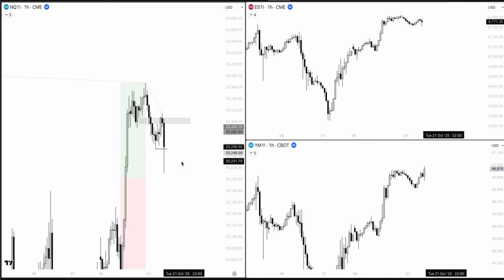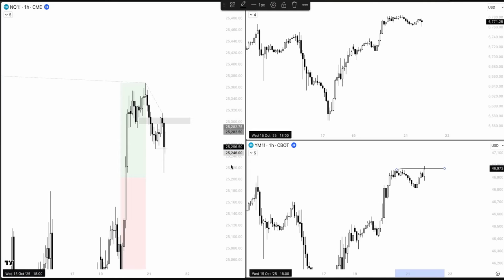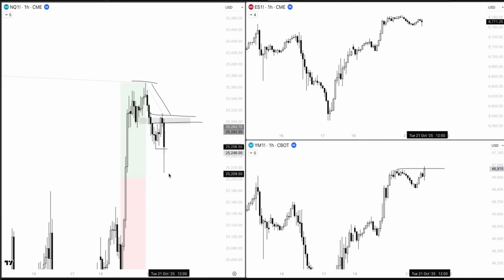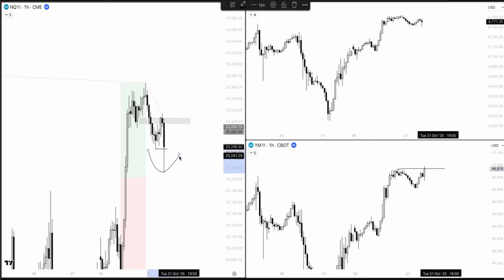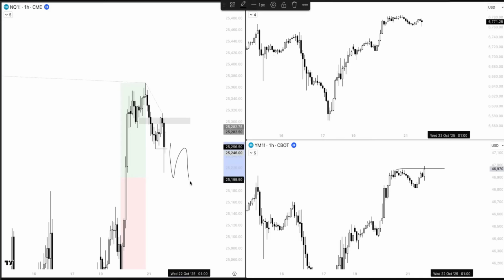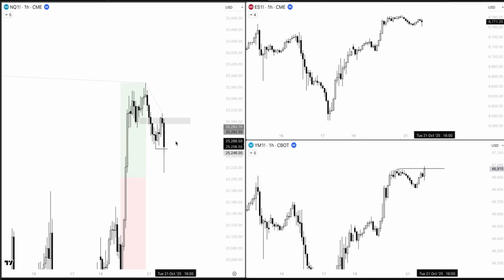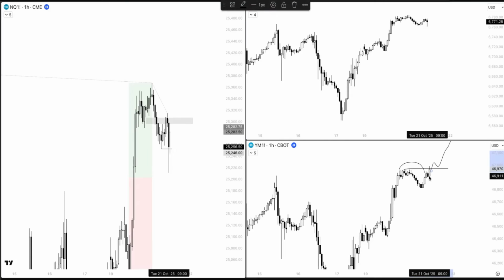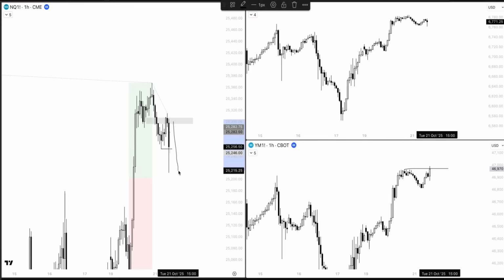Well, if we want price to resync, NQ has to also, because YM has taken a high, and NQ clearly has 2 stages. It's trading from a 4-hour bearish gap to then internal range liquidity again. We clearly need to see NQ take a form of liquidity, which is this low-hanging fruit of that London low, to then have an opportunity to resync price in either direction. So I knew NQ was going to have to take this low for price to do whatever it wanted to do later on. YM was simply tipping its hand to us that we were going to later expand during the day, but I was trading the manipulation leg of NQ, right?